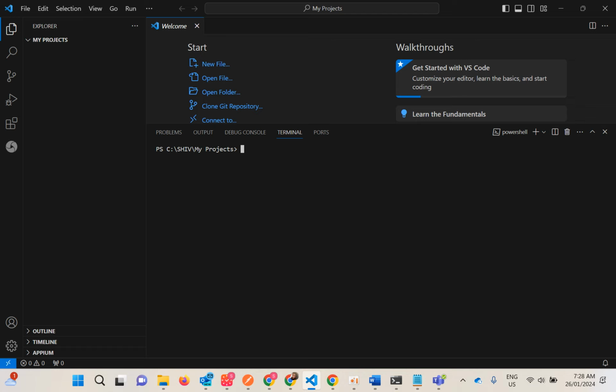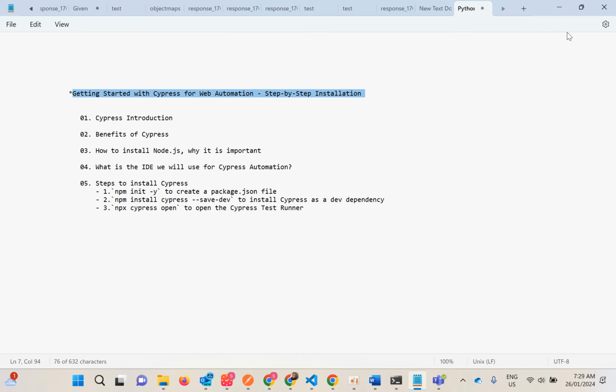Visual Studio Code is available for Windows, macOS, and Linux, and likewise, there are several benefits of using Visual Studio Code. And then I will move into the last topic, steps to install Cypress.